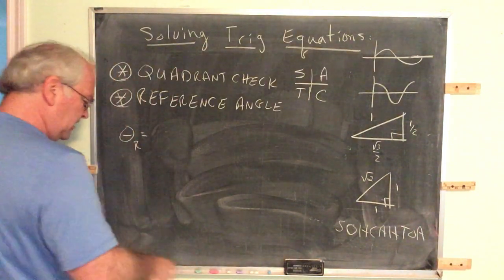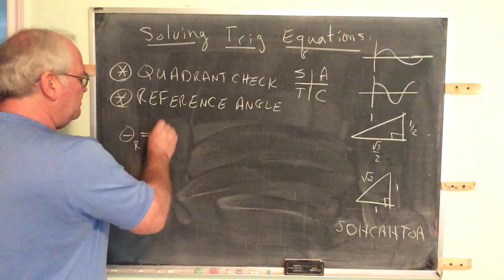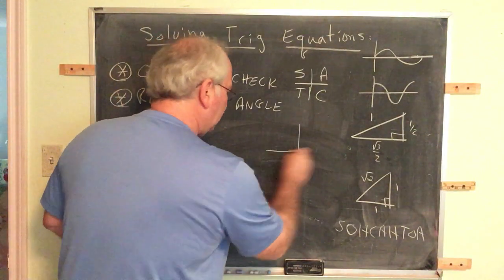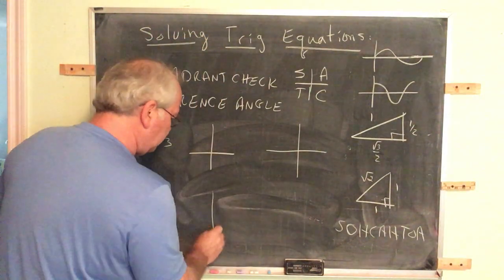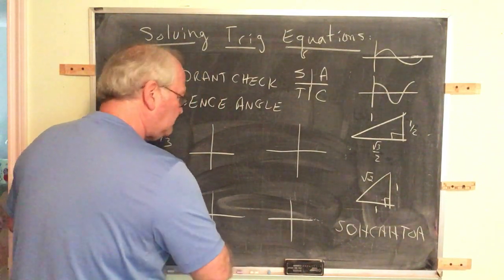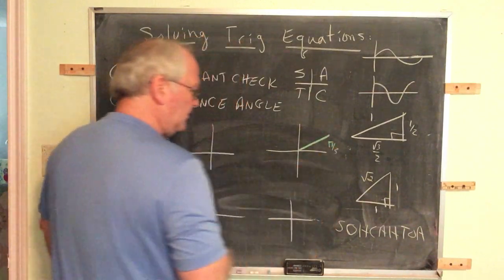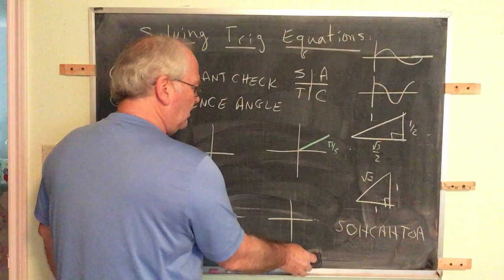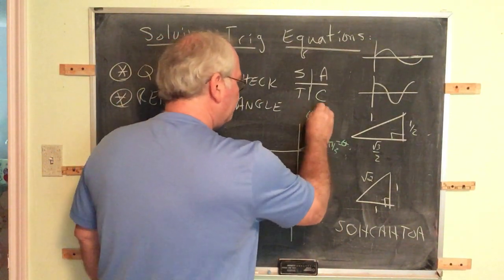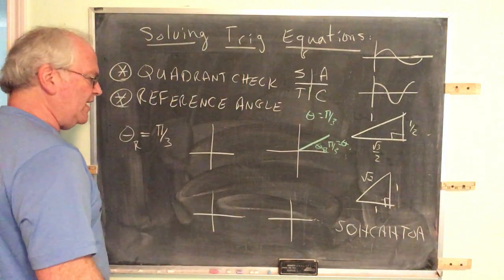Let's suppose theta, and let's use one we're going to typically be using here. Suppose theta reference works out to be pi over 3. All right? So what is that in the various quadrants? I'll draw a separate picture for each of the 4 quadrants this time. Well, in quadrant 1, if this is pi over 3, we know in quadrant 1, theta reference is equal to theta. So theta here is pi over 3.